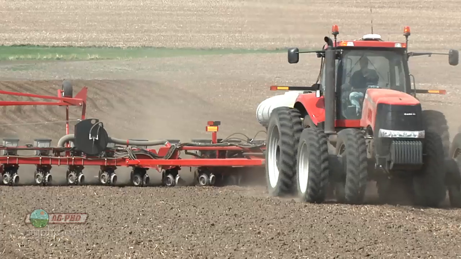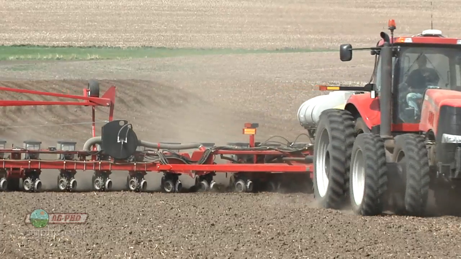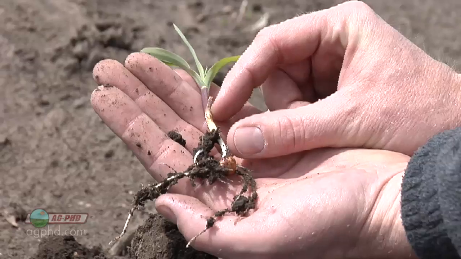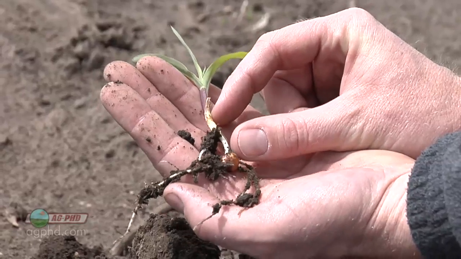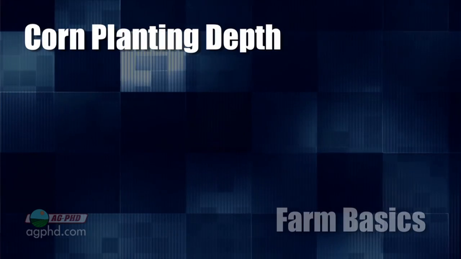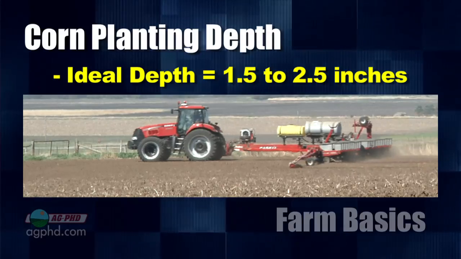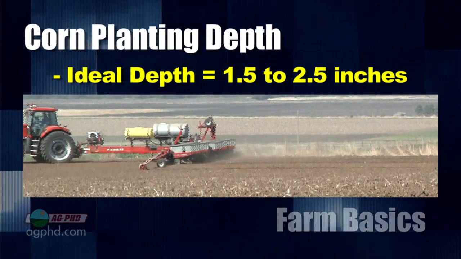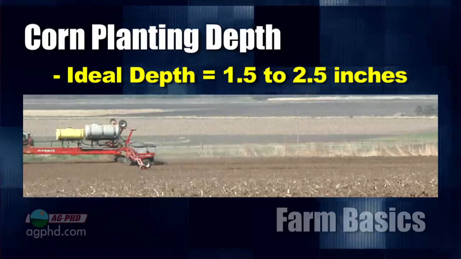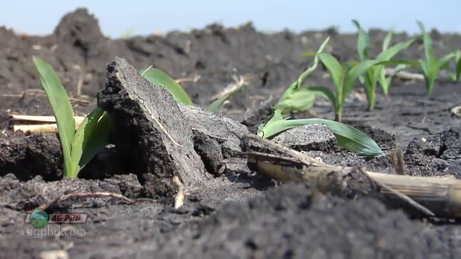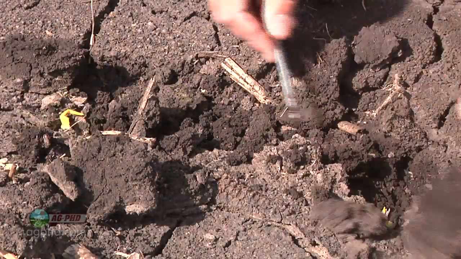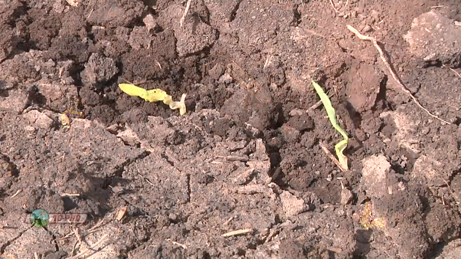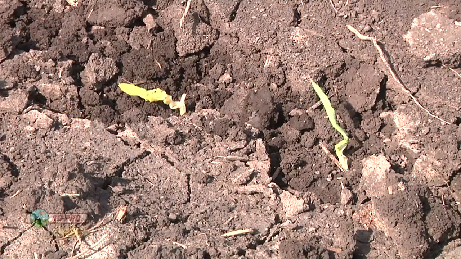So if you plant it 2.5 inches deep, which is still in a safe range, but you're a little bit deeper, now that mesocotyl will just be 1 inch longer than it would if you were planting at 1.5 inches deep. Darren mentioned the 2.5 inch depth. 1.5 to 2.5 inches deep is where corn should be planted. If a farmer is to plant his corn at 3 inches or 4 inches deep, then we can run into some problems. Probably not a big deal, but occasionally corn will, what they call, leaf out underground. That's obviously not good. It needs to leaf out above ground.